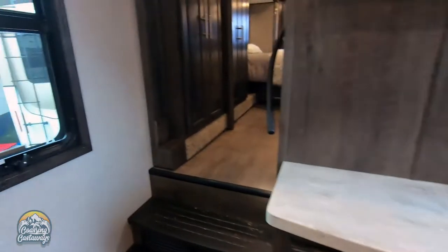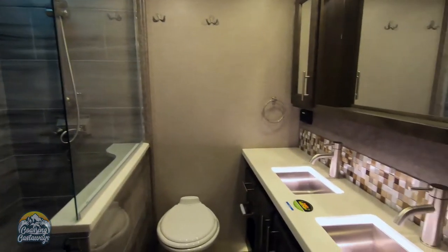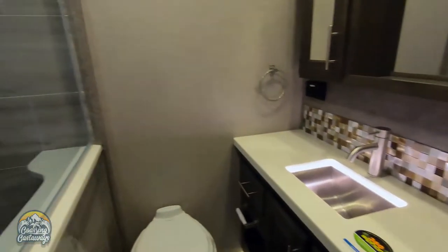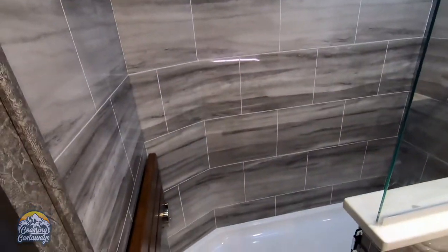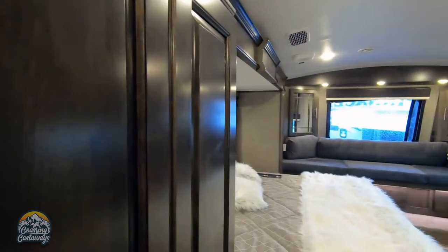It's not very deep. Well, up the steps into this really cool bathroom. Two sinks lit with lots of storage in the bottom. And the shower is awesome. Open shower, got your bench so you can shave. It's really pretty. Then we have closets in the hallway for your washer and your dryer hookups. Up lighting at the top. Here's another closet for hanging. And this door is really nice.